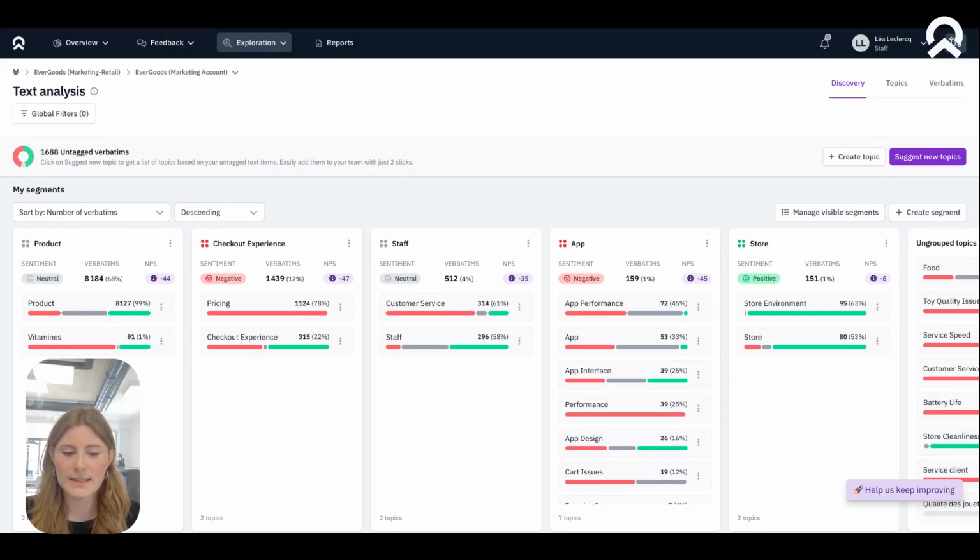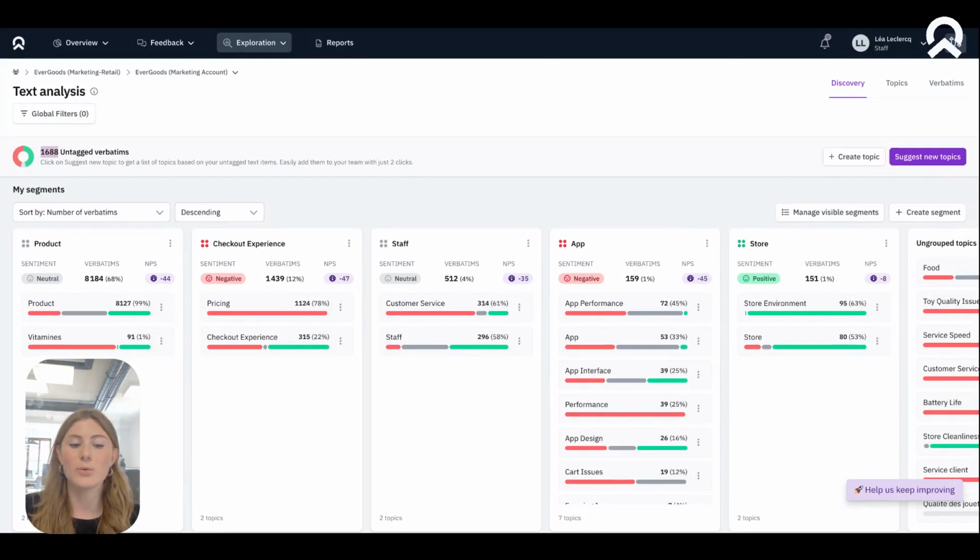Then, right under it, you will see the number of untagged verbatims. This means that you still have 1,600 untagged verbatims, which means that these verbatims don't have any topic in them. In a way, it helps you understand, first, that maybe there are some topics missing.